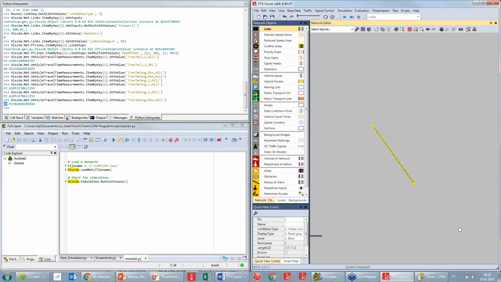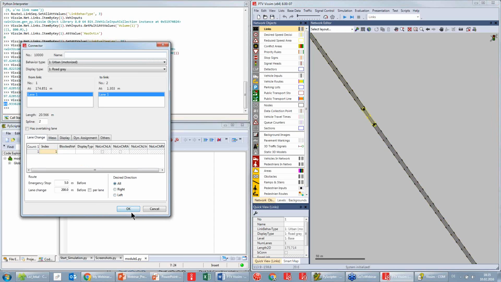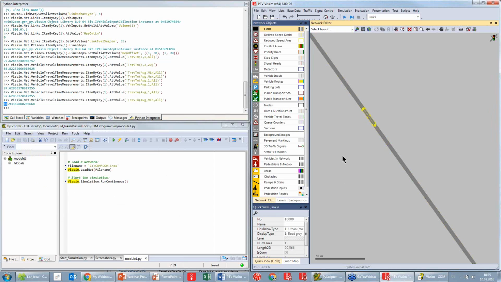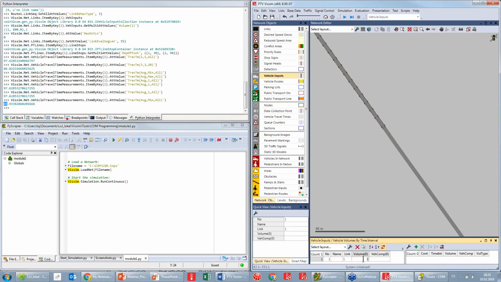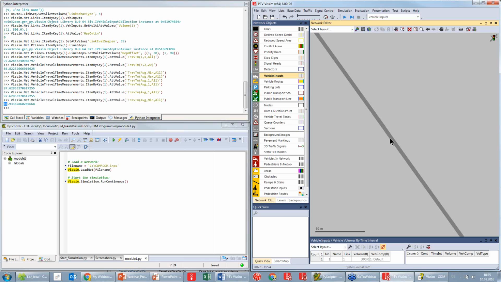So we create two links. I copy and paste it here and make a connector between the two links. Okay, connector 20 meters of the connector, and we make a vehicle input on that link with a volume of 300.